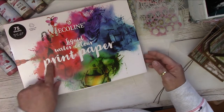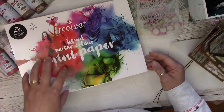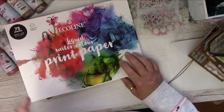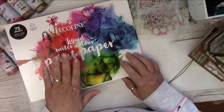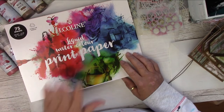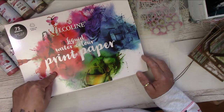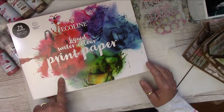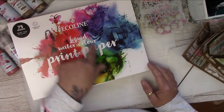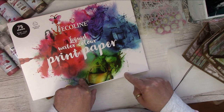Now, it's a watercolour paper, as you can see, but you can print on it. So if you like to do digital stamps, it'll go through your printer, no problem. It's absolutely fantastic. It is 150 GSM, and it comes in 75 sheets. Again, just go online and search it, and a lot of companies will come up with stocking it.